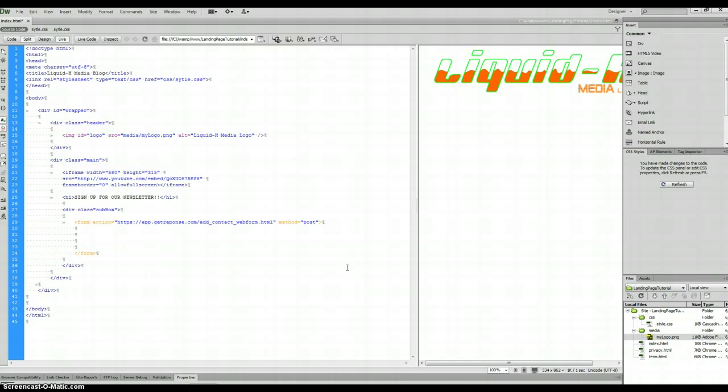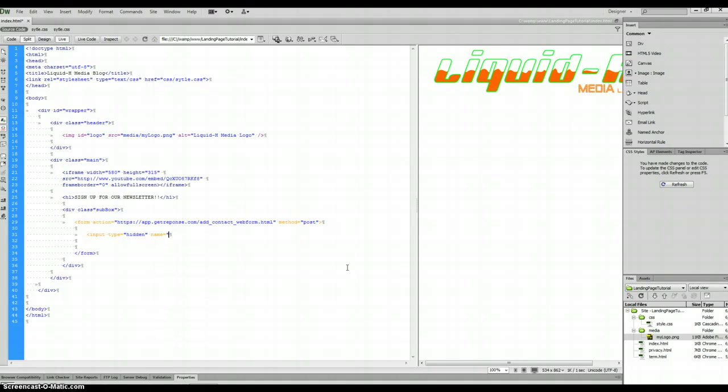Alright, and we'll close out our form, and we'll start with the first input box. Input type. I'm going to put all three of these in here just so you can copy and paste if you choose to. This first box I'm actually going to hide because I don't need the first name or full name or anything like that. I just need the email. So like I said, I'm going to put it in here anyways just so you know what the code looks like. You can take out the comment if you choose to and utilize that function.